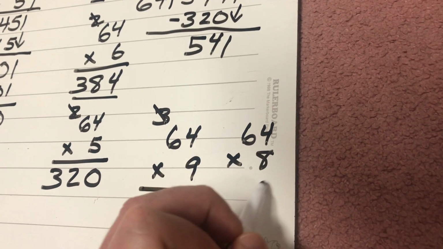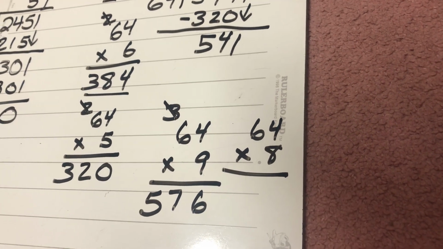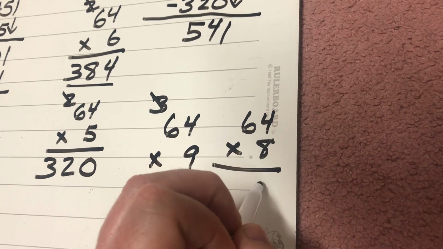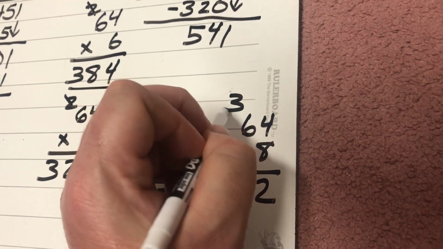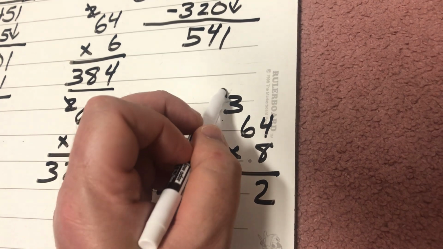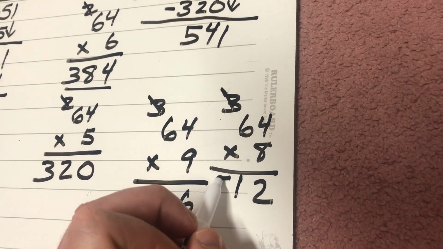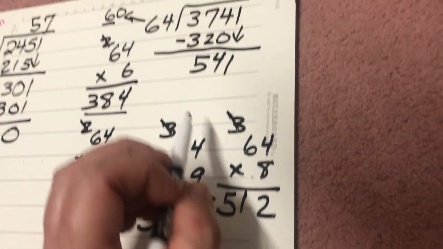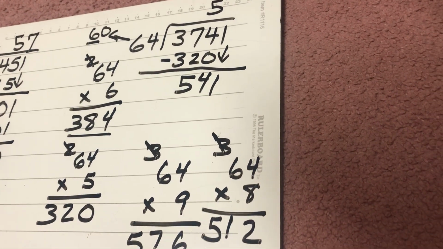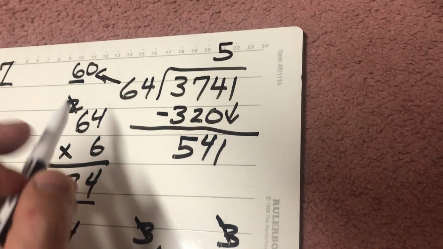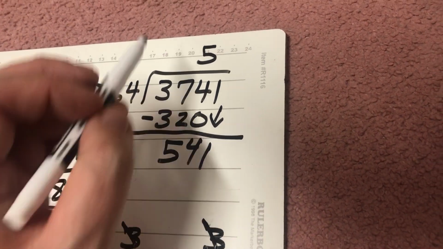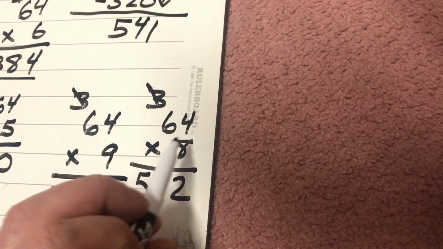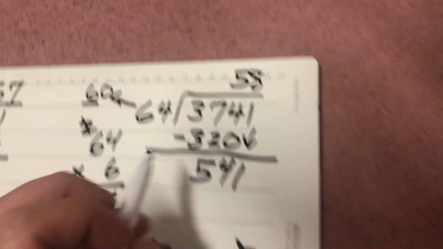5th graders, you can't be afraid to do some scratch work with long division. You've got to be willing just to go and do the work. 8 times 4 is 32. Put the 2 down, carry the 3. 8 times 6 is 48, plus the 3 is 51. I'm feeling pretty good about that because I know 9's too big. So I'm feeling pretty good about 8 and 512. So we're going to say that 64 can go into 541 8 times. We've already established that 64 times 8 is 512.